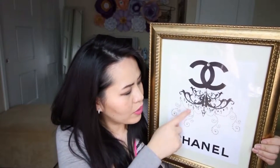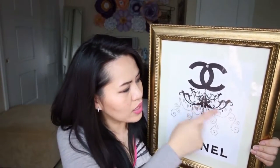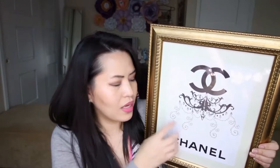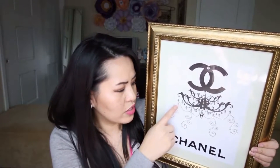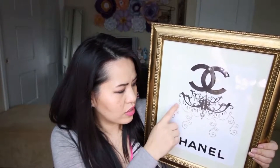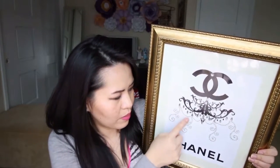And I went ahead and put all the blings on there just one at a time, so in the video I'll be showing you how I did that. And then these swirls right here, they actually came in a pack, and so I just took the swirls out and then placed them. And then I also took part of this right here, and then I made a little loop for these right here.